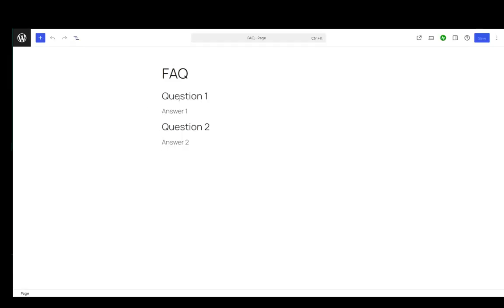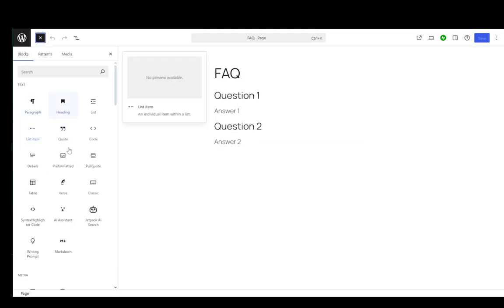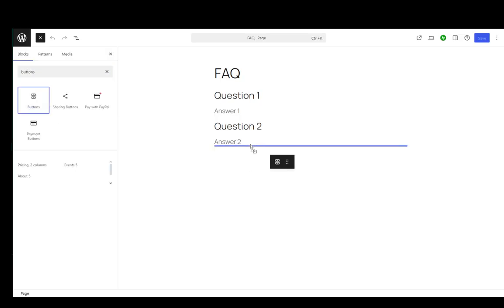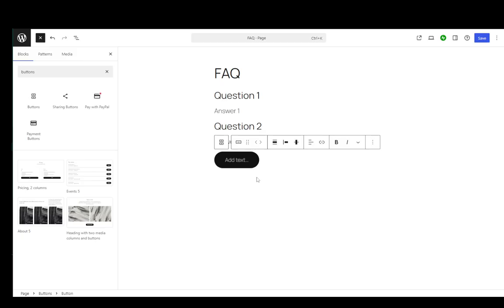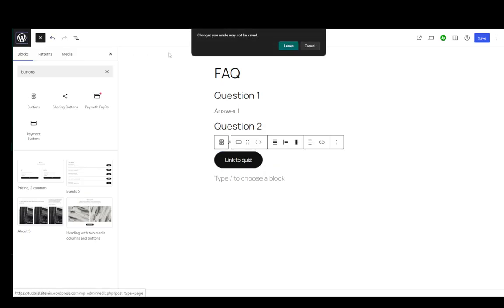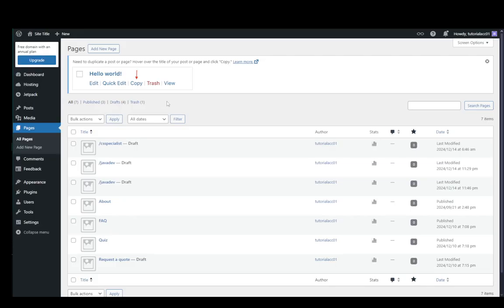And then what we're going to do is, as you can see, we are here and we're going to add a new button. So I'll just add a button. So buttons, and drag it and drop it wherever you want. For example, here. And now we have our button, and let's say link to quiz. What you need to do is select the button, and by the way, instead of edit, you want to click on edit with Elementor, and the way you do this is actually a bit different, so I just skipped over that, so let me just do that again.